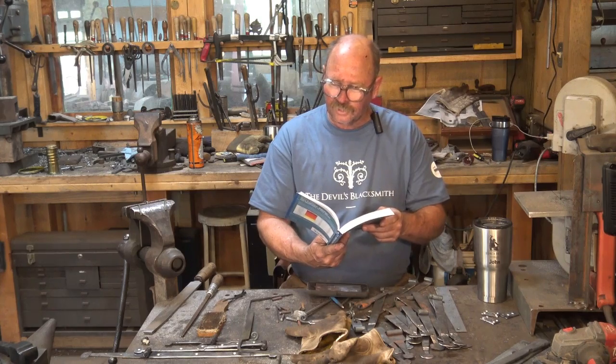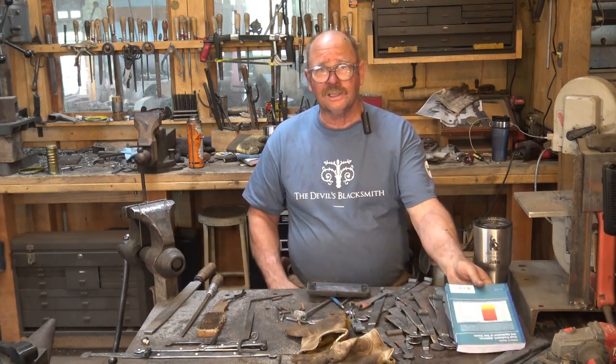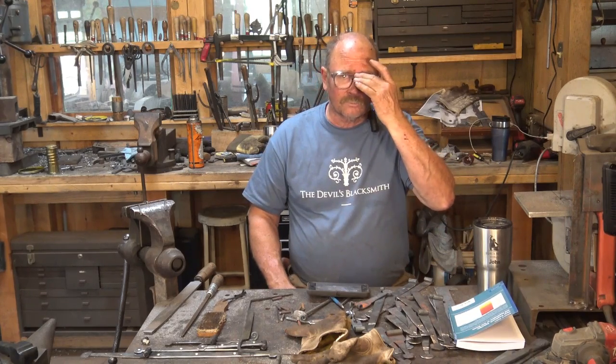At 600, it's at 55 Rockwell, and that still isn't bad edge holding. For antique draw knives, that's probably about what a lot of them are.